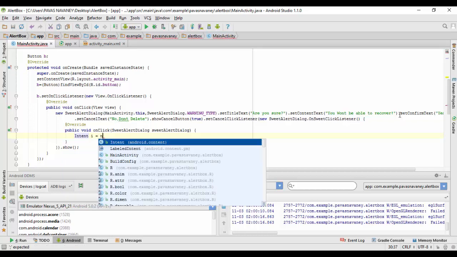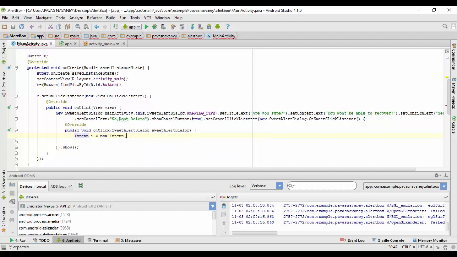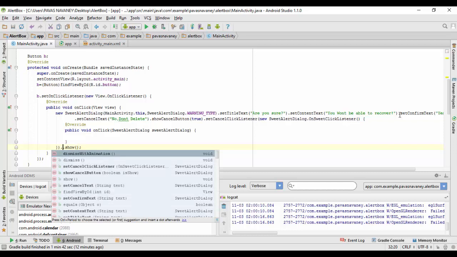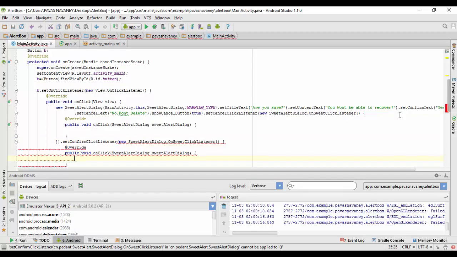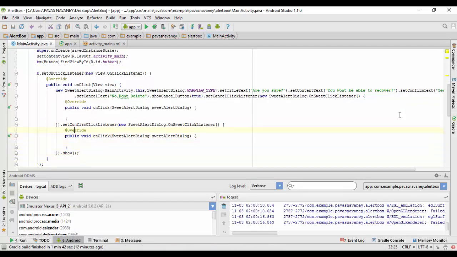So I'll just demonstrate it with a simple alert dialog. So this is the first on click that we could create, and the second button on click could be created here, that is set confirm click listener, and you could see that we have two on click listeners now.